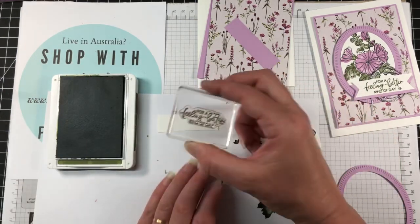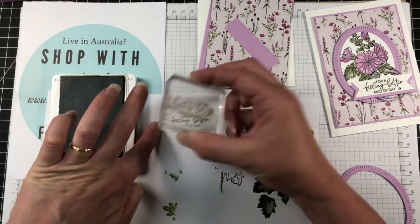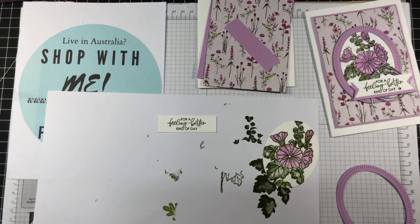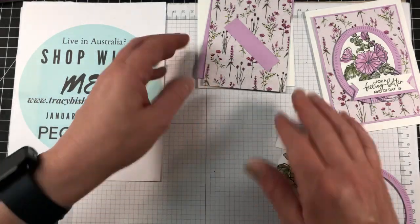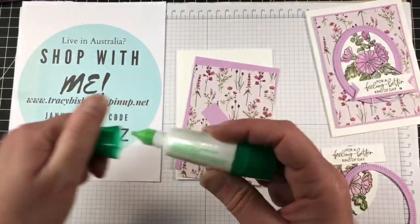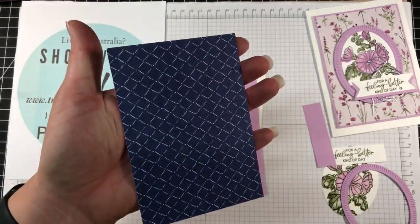So we're just going to stamp the sentiment on in the middle of the basic white strip. All our pieces are ready to go, so we can start popping it all together. So I'm going to bring in some liquid glue to adhere a DSP, and look at that, that is such pretty DSP.